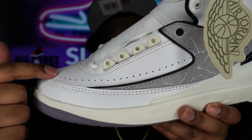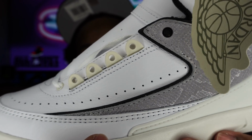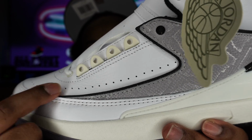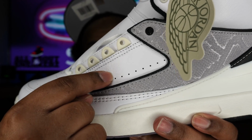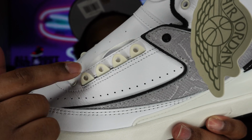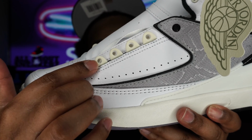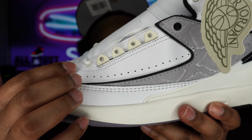Also in the white area here going around our toe box, we get more leather. I'll get a little close. It may be hard to see, but it has a slight tumble effect to it. We have these perforated holes, very, very nice. And I feel like the leather is really decent on this pair of Air Jordan 2s, not gonna cap. We also have these cell complected eyelets, very nice. Now, if you have a smaller size, you may only have 3 eyelets. I think around the size 10 is where it changes and you'll get 4 eyelets for the bigger pairs.